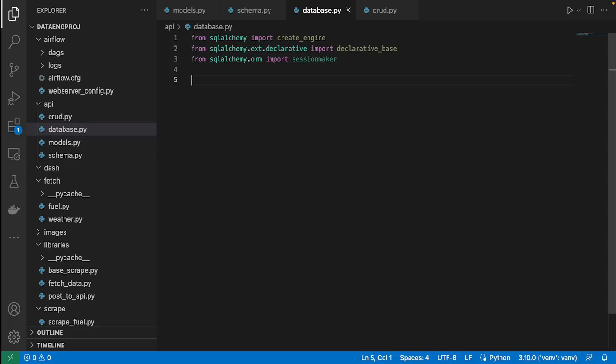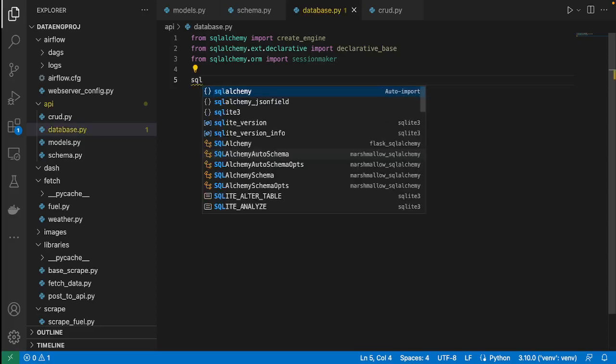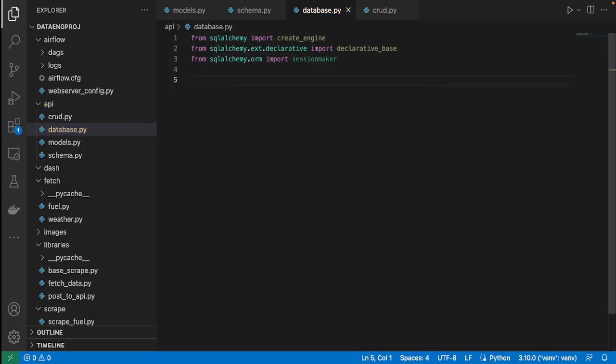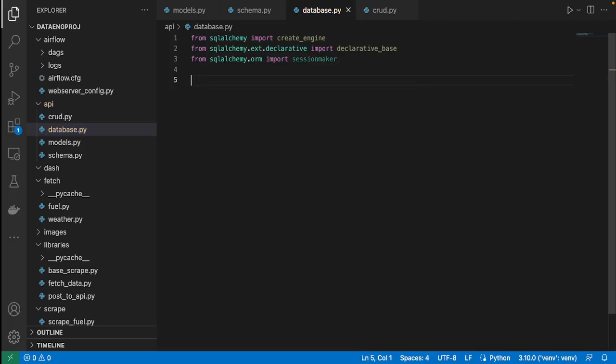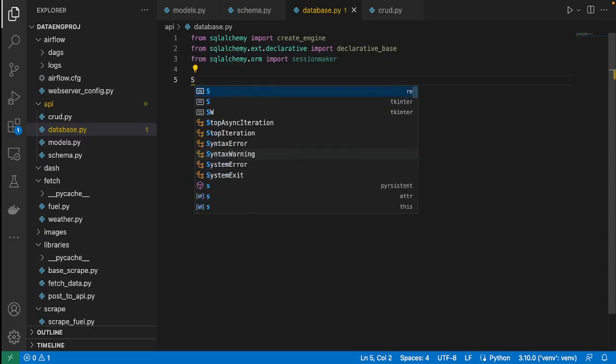So let's say database URL, or we call it SQL. Whenever you're defining a global variable, we should have uppercase. Why is my uppercase not working? Yeah.